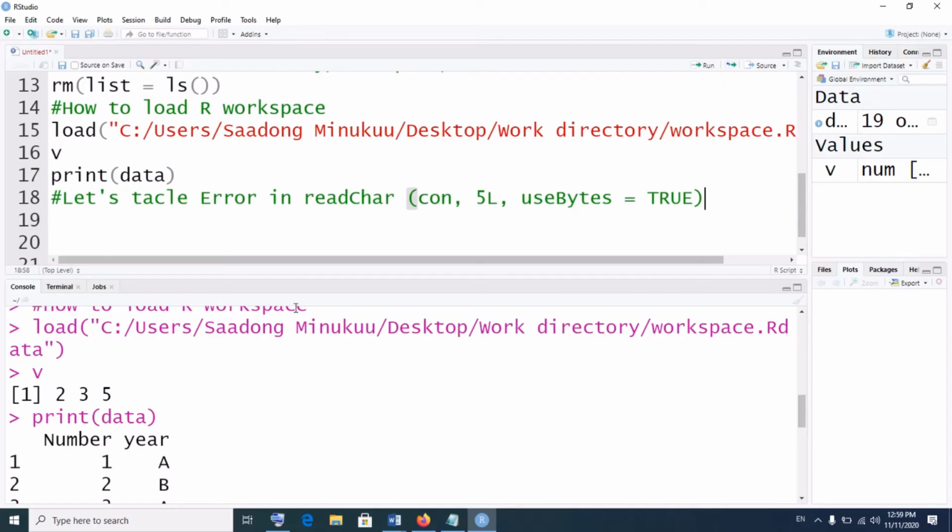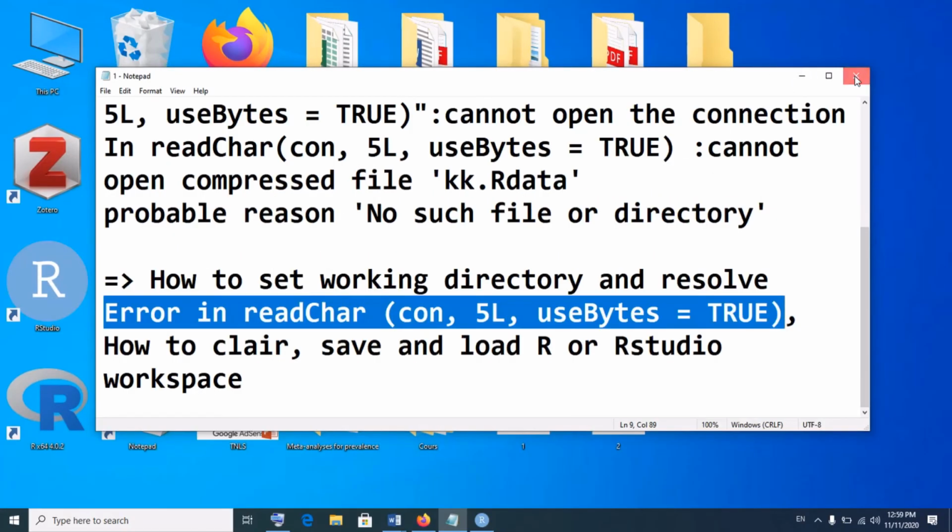Let's assume, to load the workspace, what did I do? I used the load command with brackets, then copied the file path of the workspace I'm trying to load, kept it here and executed it to load the workspace. But right now, let's assume I had done something different. I had just written the name of the workspace, or anything at all.